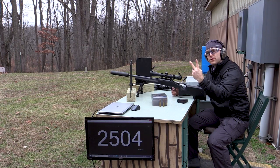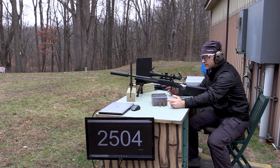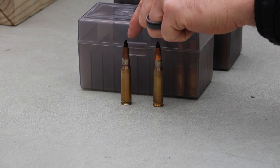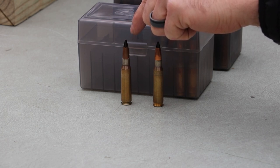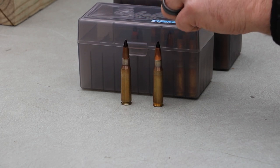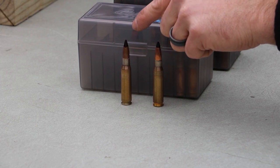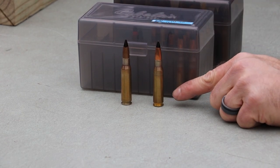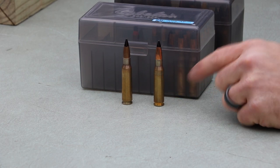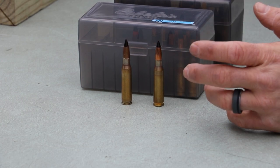I've got two more threats for you guys, because we might as well just use this plate up while it's nice outside. These are both 308 threats, 762 NATO. This guy right here is labeled New Lennox, 152 grain tungsten core. They were from CVVS a while ago — I think they were labeled as M993 surrogates. We've tested these in the past against Level 4, and I do believe the RMA 1189 plate stopped this out of the 22 inch. This other guy, I don't know much about other than it's Hurtenberger AP. We'll have to see if Kevin Gross or somebody has a cross-section of it to do a picture-in-picture. I'm not even sure how much it weighs.